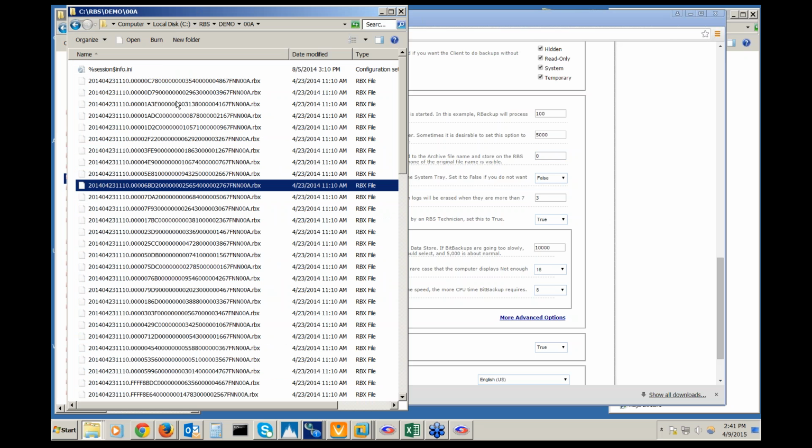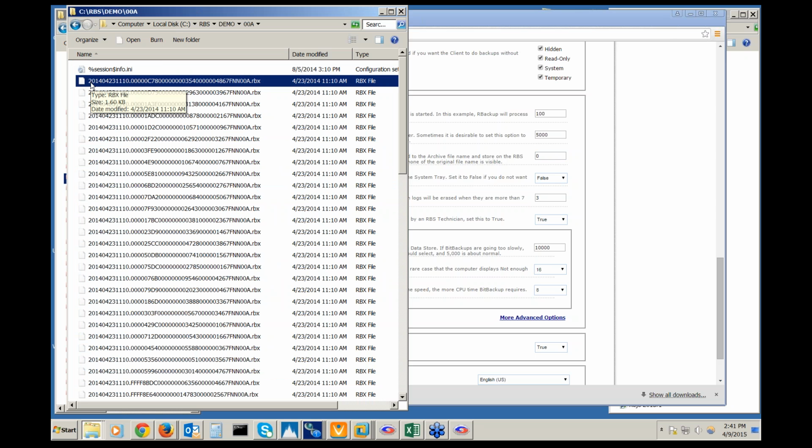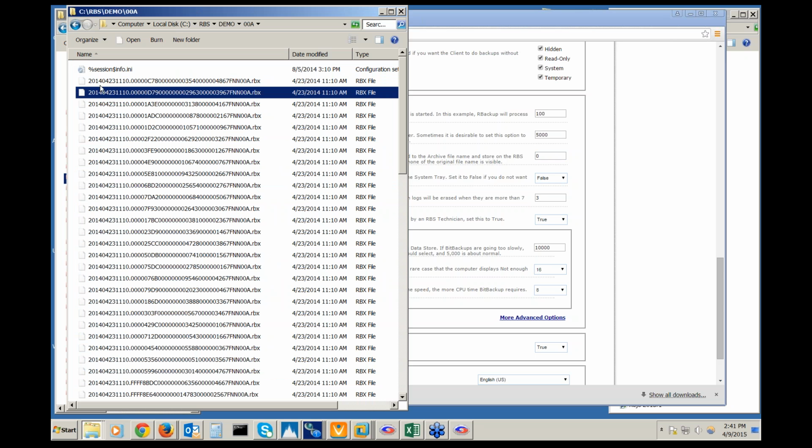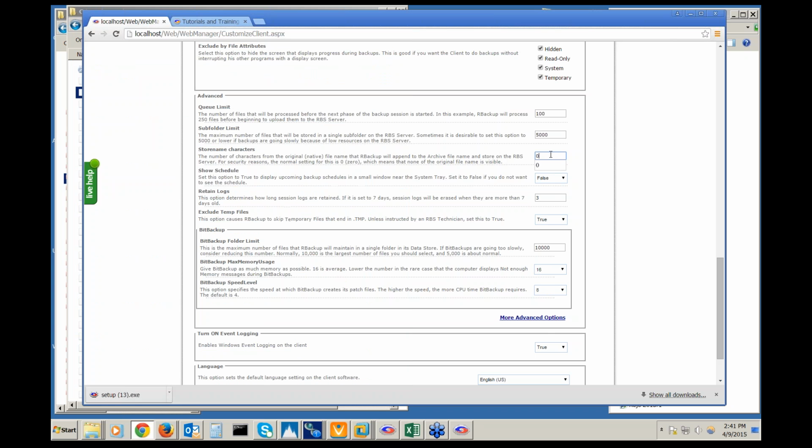Let me show you what I'm talking about here. Okay, here's the data store on the server side, and you can see that it's got this long file name that really doesn't mean anything. I could tell you how to decrypt this, but it wouldn't excite you. What you can do with this store name characters field, this 0 right here is currently 0.